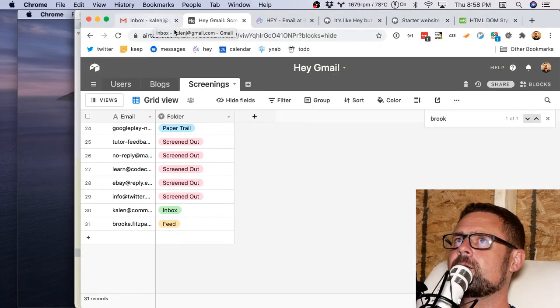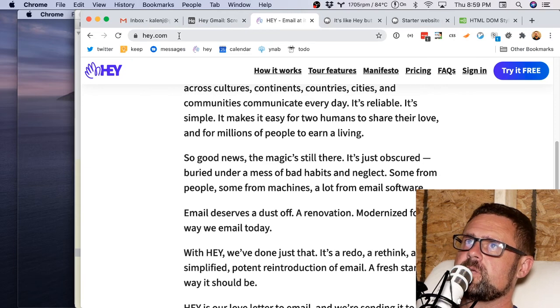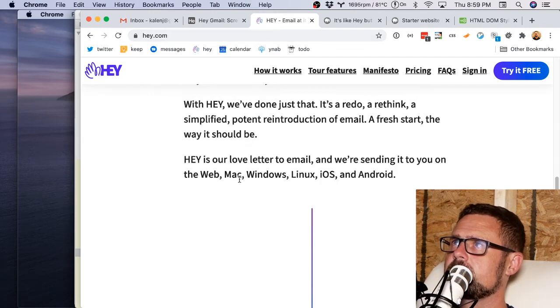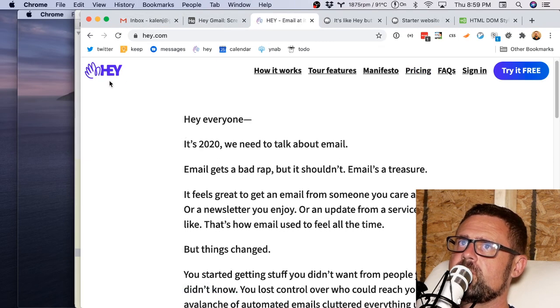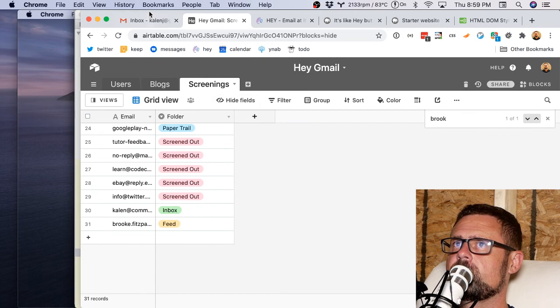And so yeah, I don't know if I'll use this. I still want to pay for Hey just to get the email. Well, I like having the email address, but also just to support them. So I think what they've done is totally awesome. I'm a huge fan, and so this is just a little bit of fun hacking on it, and they just did such a good job with everything. Like the user interface is so beautiful. Anyways.